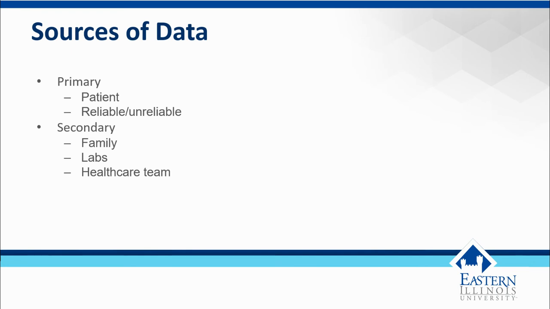There's different sources of data. So the patient is really the primary source of data, unless your patient is unconscious or they have altered level of consciousness. Maybe they're older and they're not really with it, or maybe they have a head injury and they're altered. They have severe pain, or something that doesn't really make data collection possible. That would be the only time that they would not be the primary source of data. And that's what makes it reliable versus unreliable. If they're confused, that's unreliable. Secondary types of data would be family, any labs that you collected during this time, and the healthcare team.